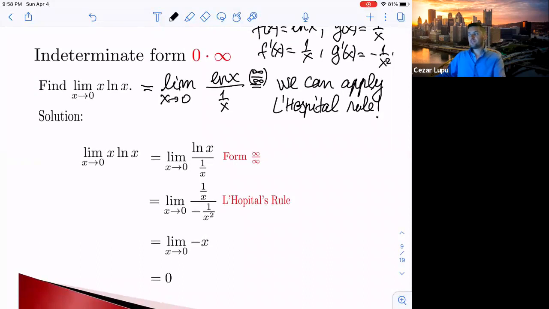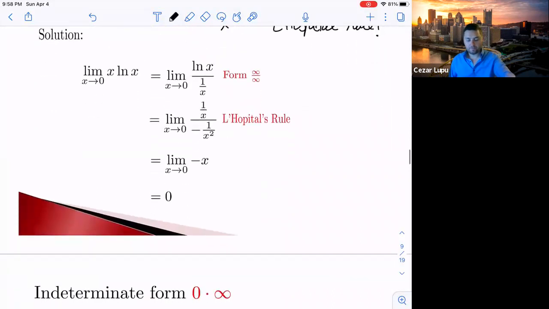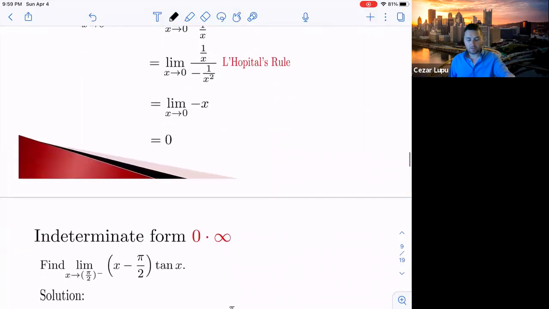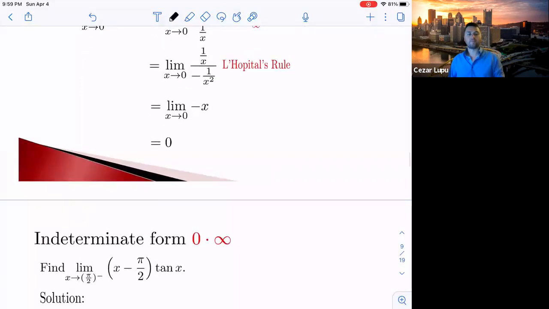Right? So this is how we deal with the indeterminate form infinity times 0. We can make it look like infinity over infinity. So instead of writing it as a product, we can write it as a quotient. Great. Let me see another example. And the other example I have in mind is the following. And pay attention here. We need to be a bit careful here.